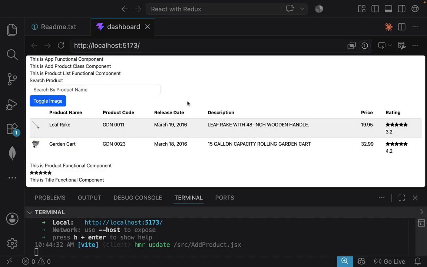Now I just want to create a menu, and I'll be using routing for that. Along with that, we can also use Bootstrap just for the navigation purpose. Instead of displaying everything on the home page, I would like to have a menu, and when a user clicks on any particular link, for example title or products or add products, we'll display that particular page.